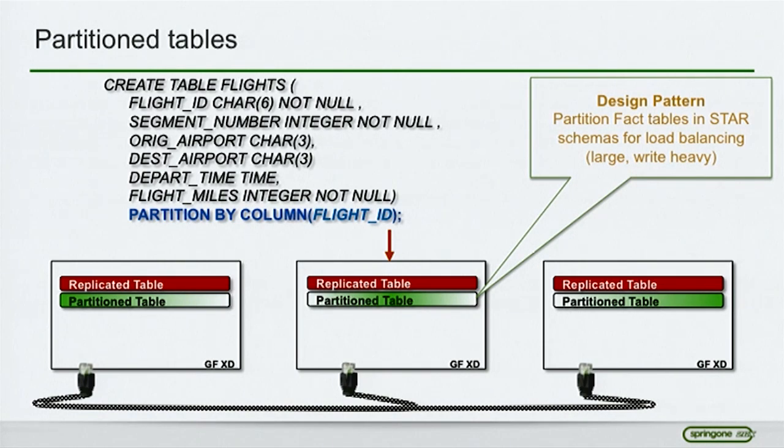Another interesting table type is the partitioned table. Instead of having all the data on every node, we take a portion of that data and group it into a set of buckets. If you're familiar with consistent hashing, we identify a partitioning key, take a hash of that, and all the data with a similar hash ends up in a common bucket. By doing that, we can spread the load across the cluster and gain additional throughput. That works great when our data is massive or we have high write throughput.